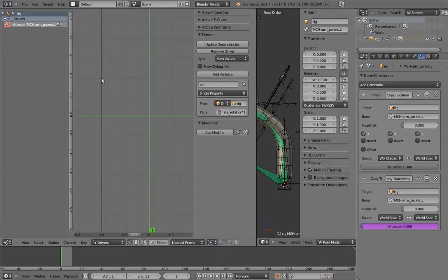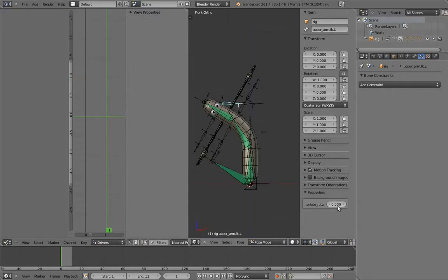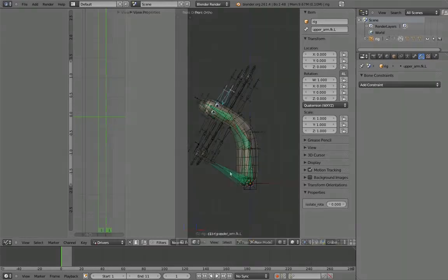To add the point, hold down Control and left click. For the second point, we want to find horizontal 1 and place a point at vertical 0. This will map 1 to 0. If we test this out now, yay, it works!